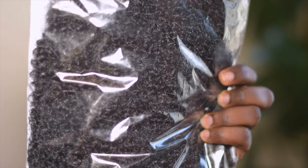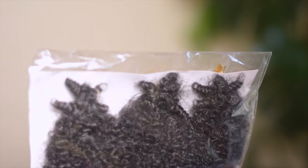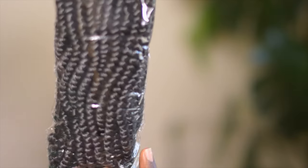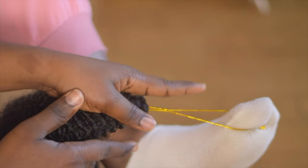Guys, yes, we're gonna be doing this hairstyle. This is my literal go-to hairstyle. As you can tell, this is the hair that we usually use for my big fluffy buns, but this is not what we're gonna use today. We're gonna be using this one. This is some spring twist, and I think this is 14 inch.